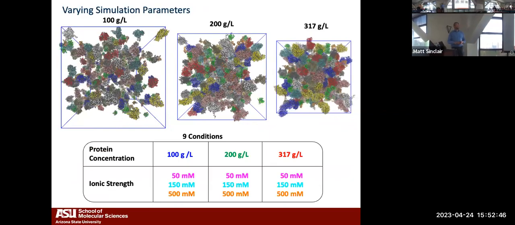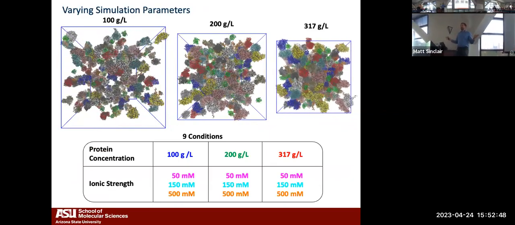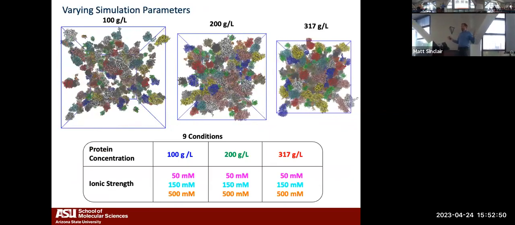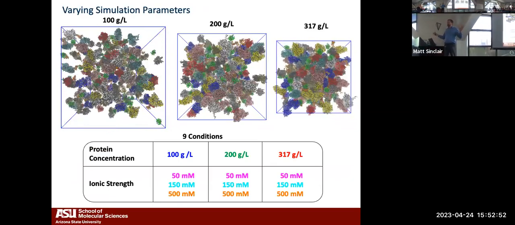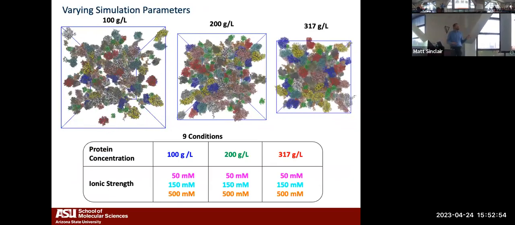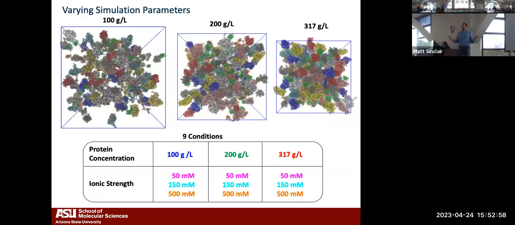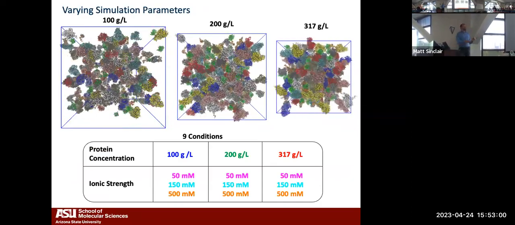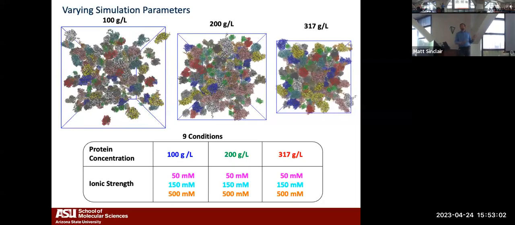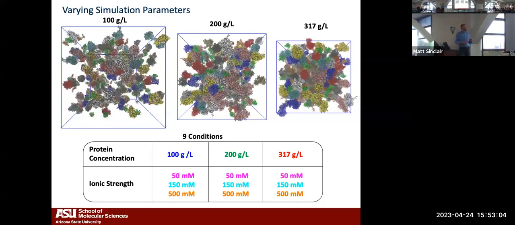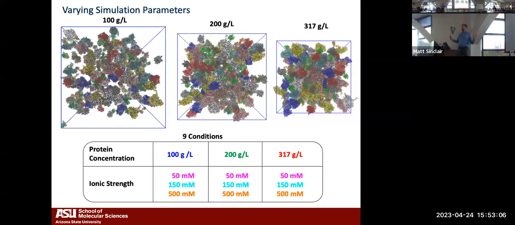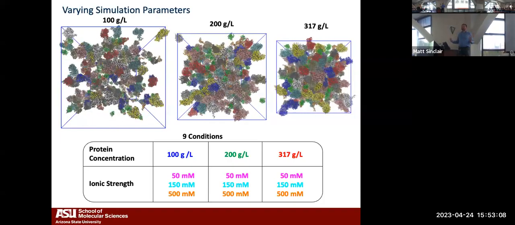All of our simulations need a lot of memory, but they actually run on a single core. Of course, you could parallelize it a little bit, but it's not very efficient at the moment. But this is completely fine. On a single core, in a couple of days, you sample everything you need to sample. Simulations are much longer than what you see here. This is just to give you a taste. But it's very nice. You can just run enough sampling that you get all the statistics, I think.